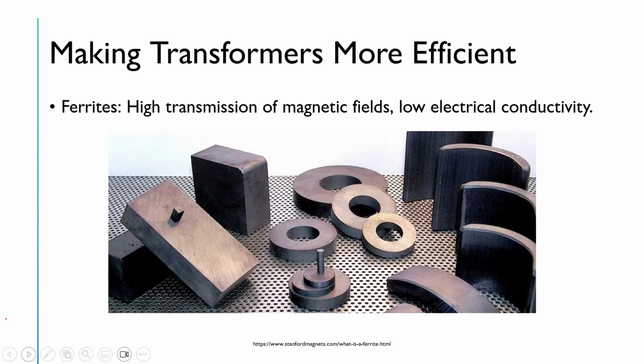They're also designed in a way where heat is more readily able to escape from each of those layers as well. Another way that we can make transformers more efficient is by using ferrites, which is a slightly different material that could be used to make a transformer's core. Essentially, these ferrites are non-metal materials. They're oxides, some sort of iron oxide generally. They have high transmission of magnetic fields, but low electrical conductivity. They don't behave like an iron core would. What this means is that you will end up reducing eddy currents in the core and thus reducing heat production.